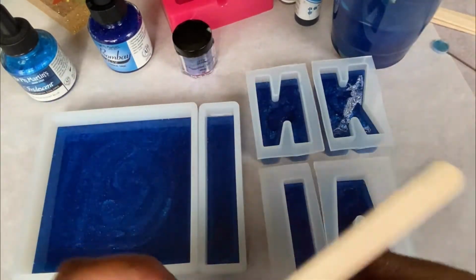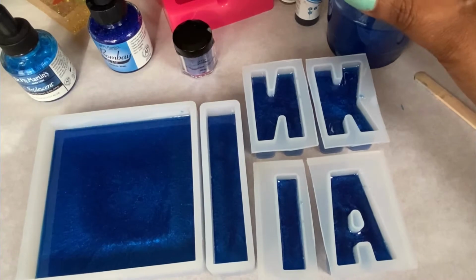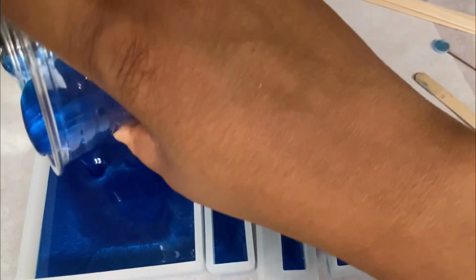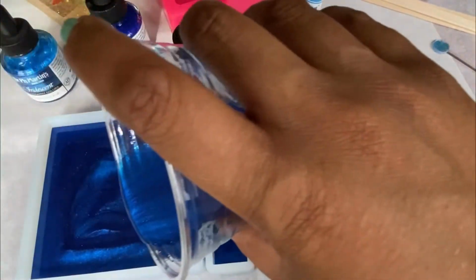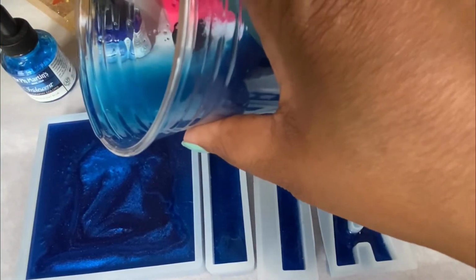All right. Okay, I'm about to use the heat gun, so I'm going to stop you for just a second. Okay, I'm back. Heat gun applied. I do not use flames or torches in these because I use so much alcohol ink that, yeah, this is the one, I don't know, in my other video, if you remember me saying that, salt flames. And so, yeah, kind of had to let the fire go.